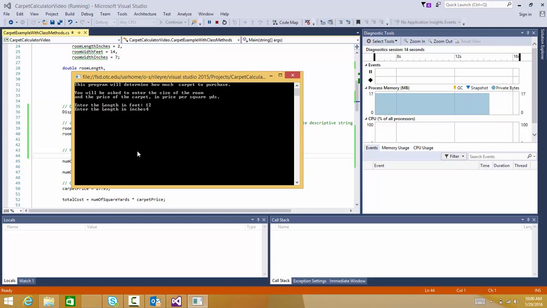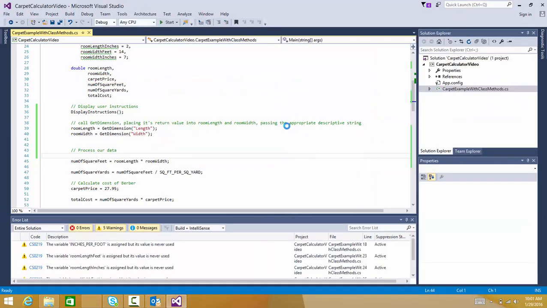It doesn't look very good. It's missing a colon and a space. Enter the width in feet, 6, 7, looks good. It says I've got some prices there. So it's still doing my calculation because we hadn't changed anything to mess that up yet. We're still using the old prices we had in the program before. So everything's good there. But I need to fix that prompt a little bit because my inches right statement is not quite right. So let me go find that.